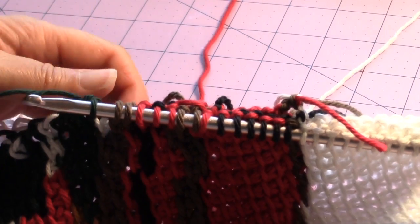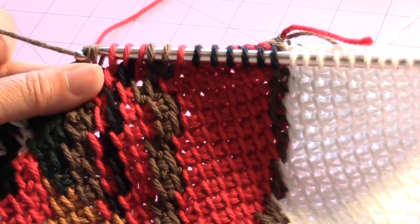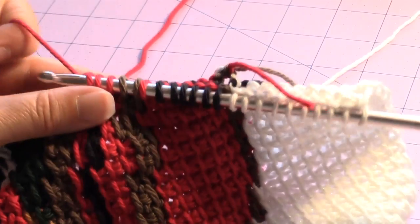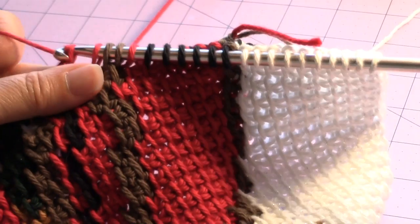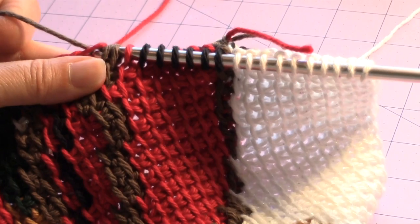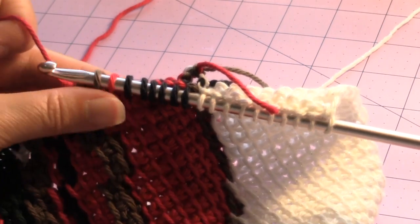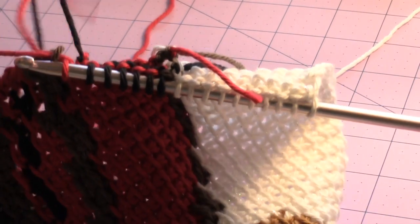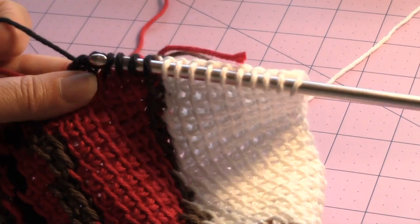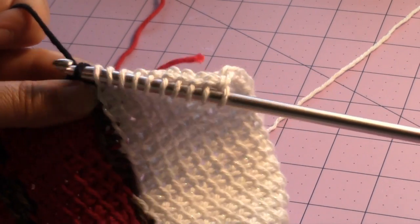So now I have 1 of the emerald green, 1 of the dark brown. Now I'm at the red. Dark brown. Red. Black. And then back to the white.